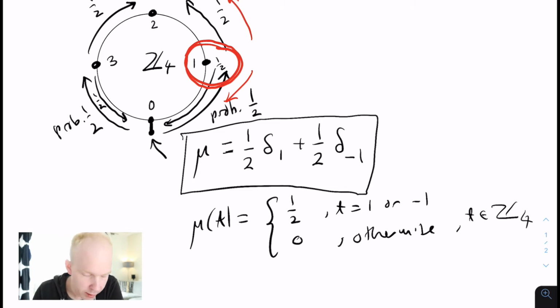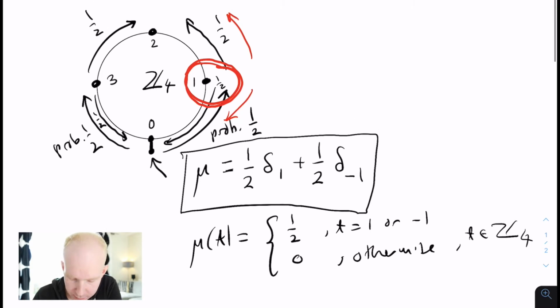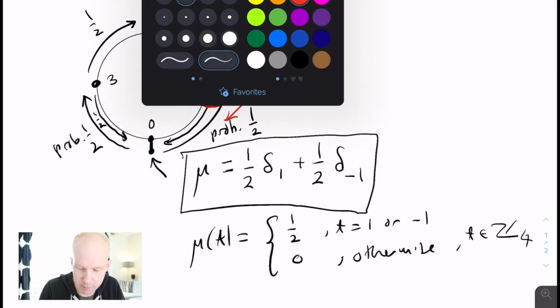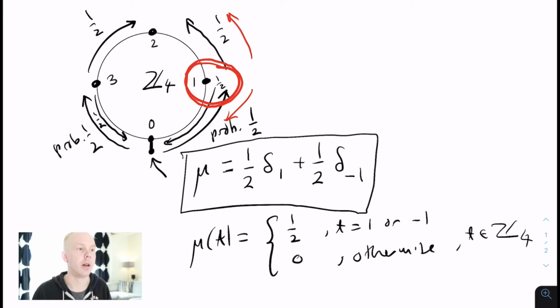And the weights will change. So in some sense, after 2 steps, if you start from 0, the walk spreads into these possible states. It could have reached the point 2 from the right and from the left. So there are several places that it could have reached in this situation.